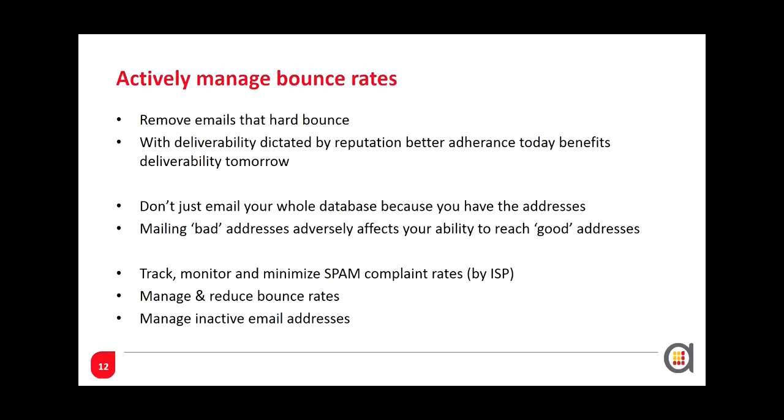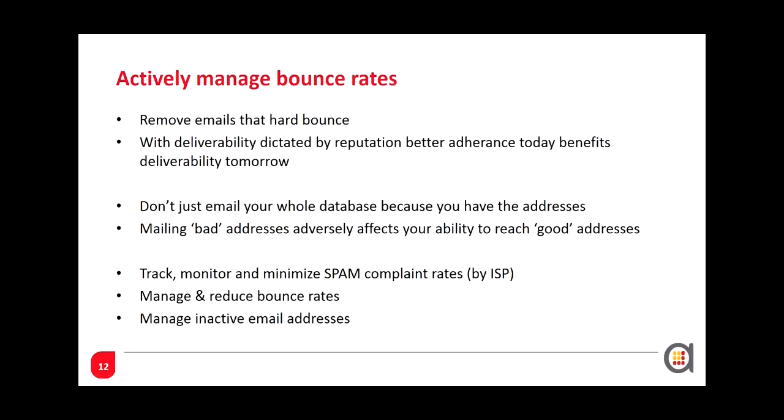It's never a good idea to send to your whole database just because you have it. It's always better to segment. Mailing to bad addresses will adversely affect your ability to reach good addresses. Bad addresses can be unknown users, which are typically hard bounces. We like to think of 1% and under as good quality. Anything over 3% would usually cause medium to long-term issues with ISPs, since they would look at that as abusive.